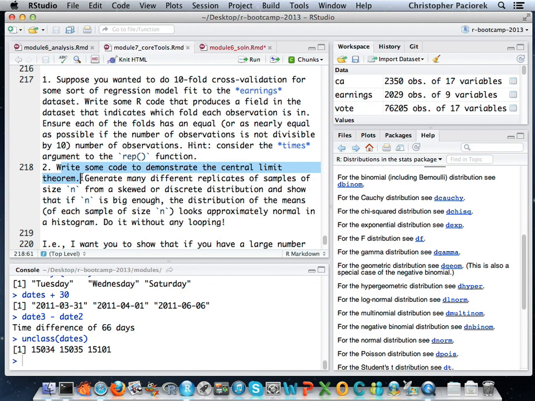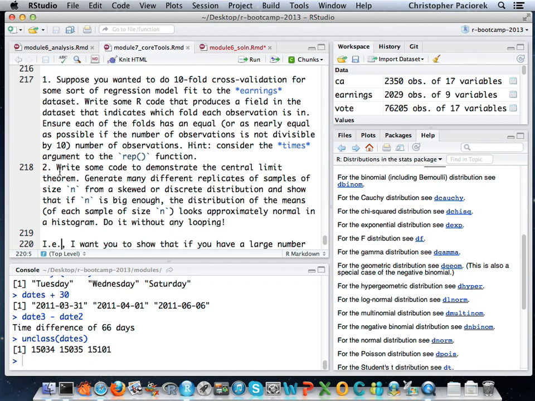If I take the mean of each row and do that a lot of times, if n is small, the distribution of these means is not necessarily going to look normal. But the central limit theorem says, regardless of how I generated the numbers in here, if n is large, then when I collect all the means of the rows, that's going to look normally distributed, because the mean, under the central limit theorem, is normally distributed. So the idea is to write some code to actually demonstrate that and to avoid doing any looping.